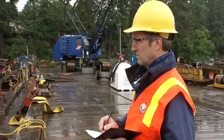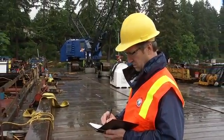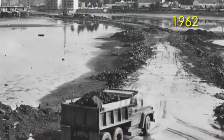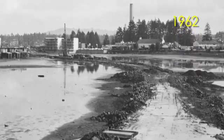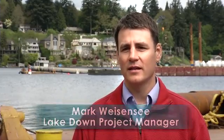I have to look to the next phase and the challenges that presents. The remainder of the project will occur in a mostly dewatered lake. The reason we can't construct this portion in the water is because we have to connect to existing live sewers, and it's critical that those be done in a safe condition so there's no risk of spill.